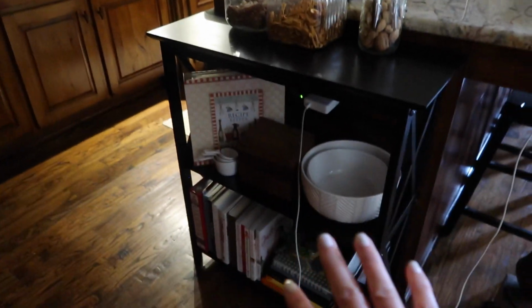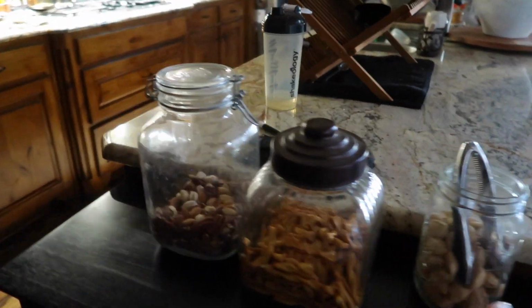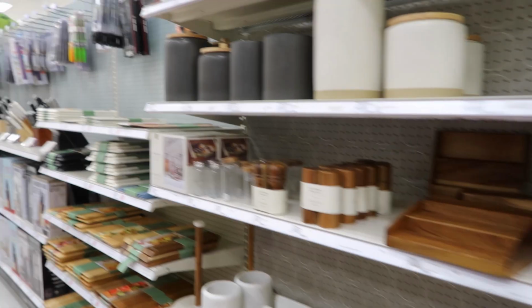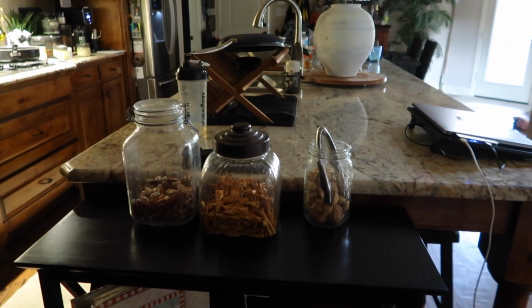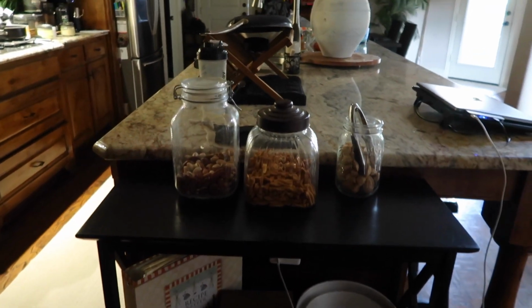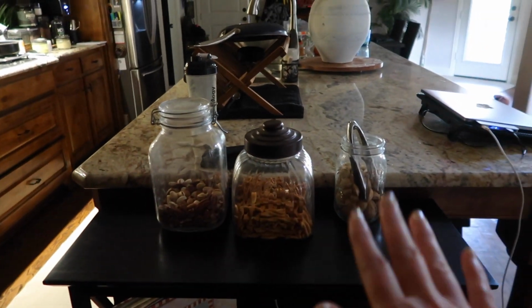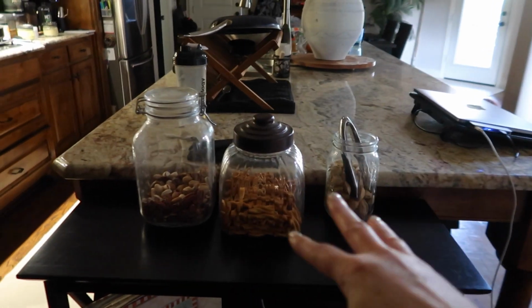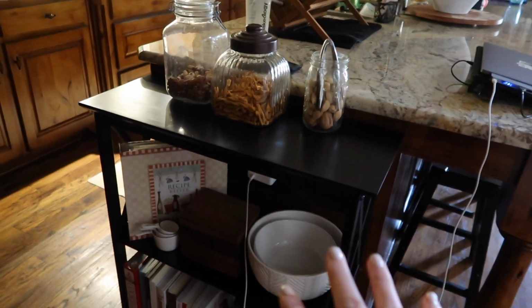Now, this is absolutely a work in progress. We're figuring it out, but what I did decide was I need a set of canisters, and when I was at Target, I actually saw a few different options that I think I would really like right here, but I have to play around with it, zhuzh around and see how I want to decorate it, especially this top. But I'm thinking that the way the nuts are and the little pretzels, I love the way that looks, and it makes sense for it being here in the kitchen. So maybe with a nice little plant. So this is gonna be a work in progress, but I gotta tell ya, I love this and I think it looks so, so good here. And very thankful that Rob built it and I didn't have to.